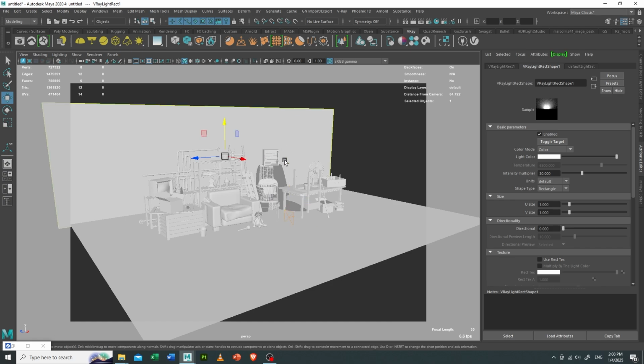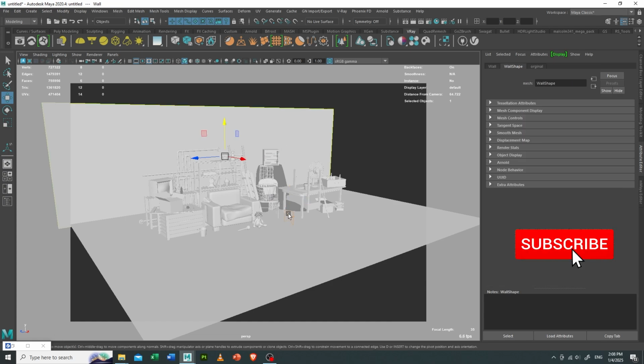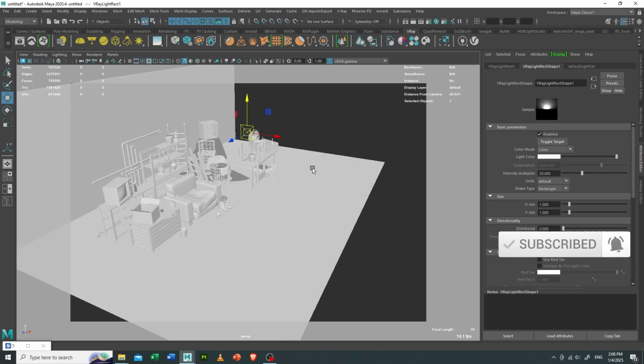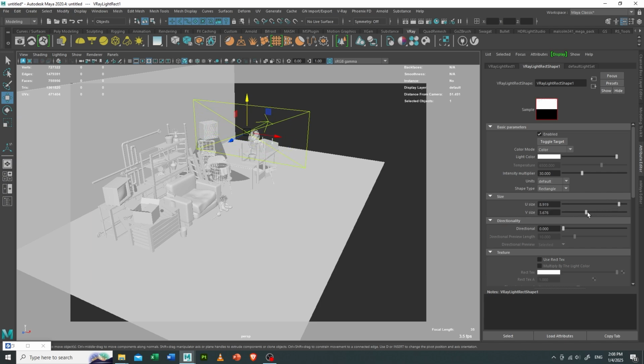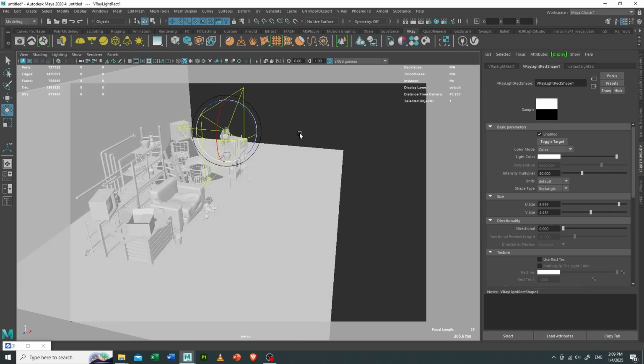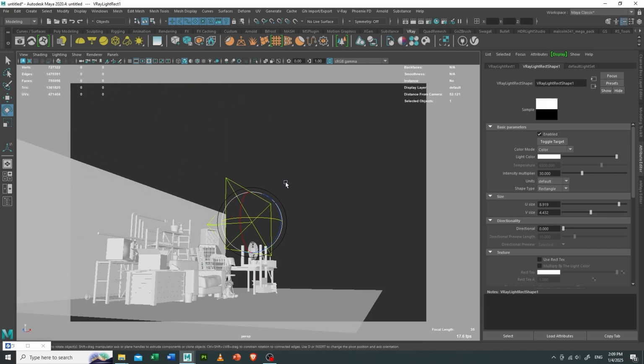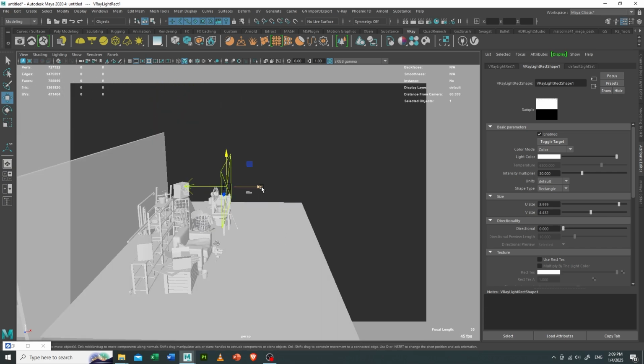just take it up here. Most people will press R and then scale it. Do not do that. It will create some kind of bug in the V-Ray light. So what we'll do is use this U and V scaling feature, press E and then rotate it like this, right, and move it backwards a little bit.